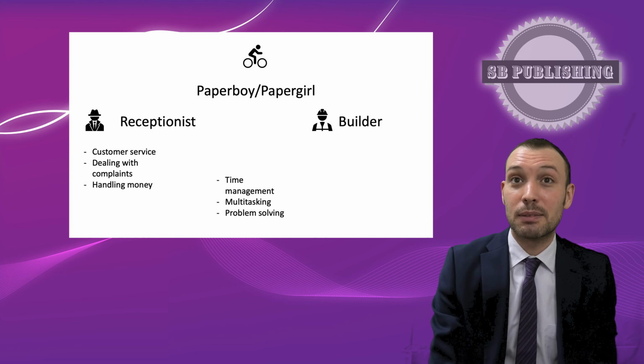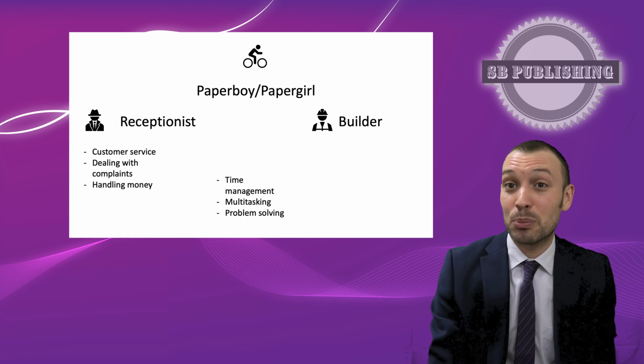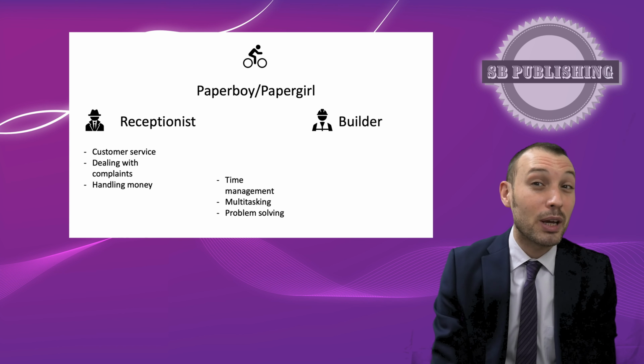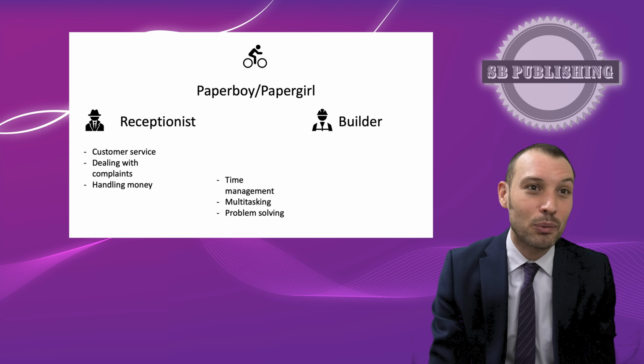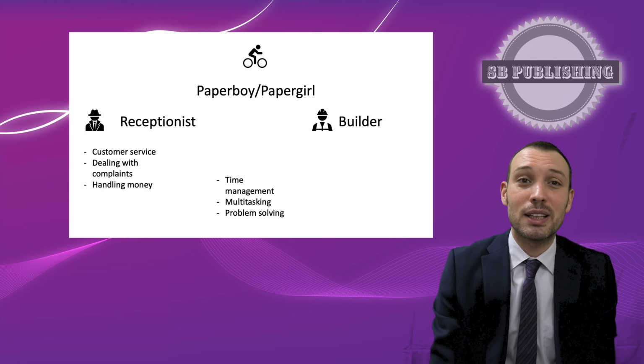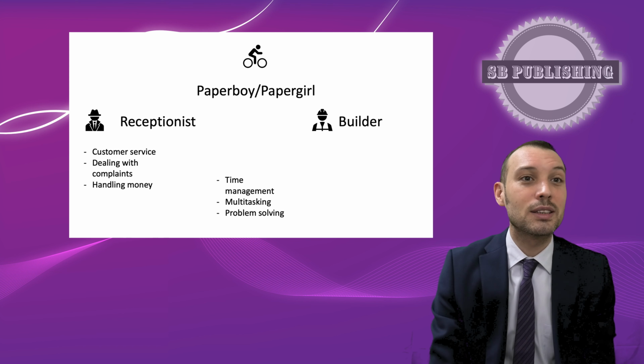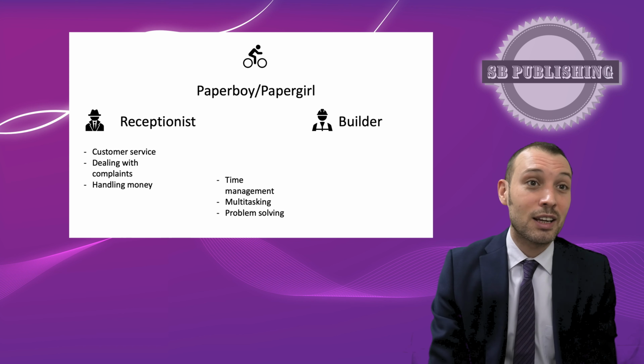Next up, dealing with complaints. Some things might go wrong. You know, as we said, there are problems, problem solving. But dealing with complaints, they're coming directly from the customers. Maybe as a paperboy, you ripped the newspaper or it got wet in the rain. How do you deal with those complaints? Being told off? It's not fun. We don't like that experience, right? But how we handle those complaints is very important. And it's a really unique skill that not everyone has. So if you've learnt that in your part-time job, please mention it in your resume.